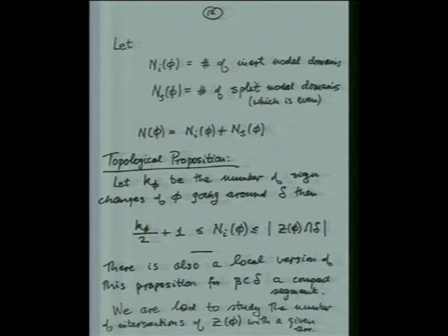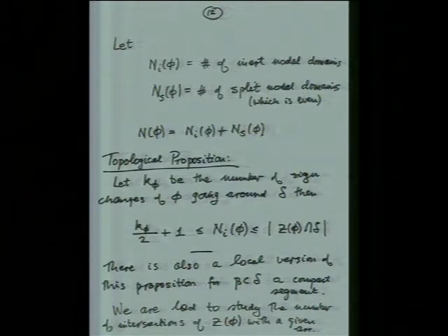So it may have no sign changes, but if it has sign changes, it has to have an even number. And I'll let little kappa of phi be the number of sign changes. And then there's a simple topological argument, which is the basis of everything. I won't give it here, but it's a nice topological argument that the number of inert domains is at least the number of sign changes and at most the number of intersections of the zero set with this curve delta.